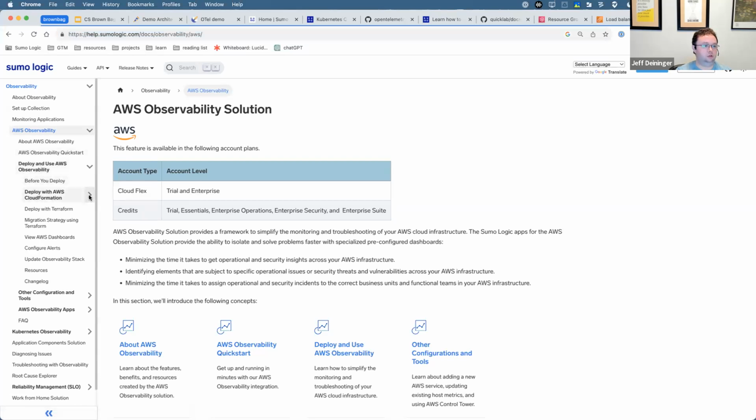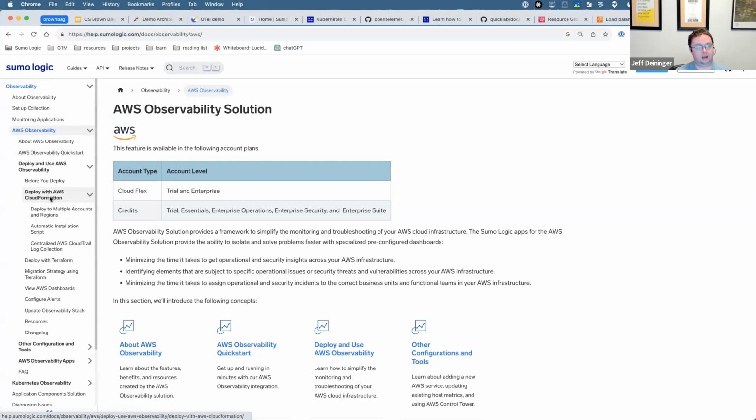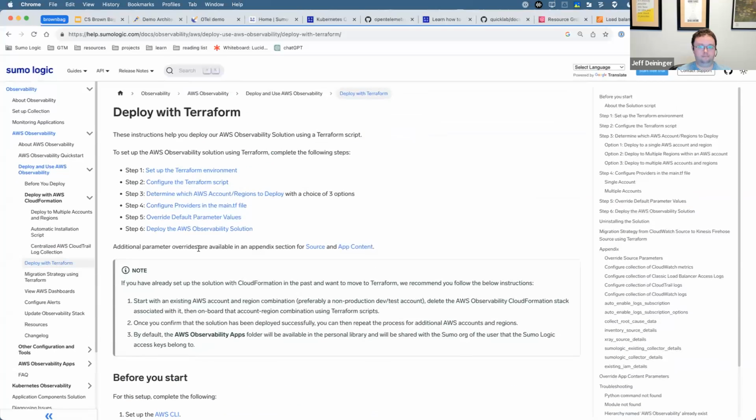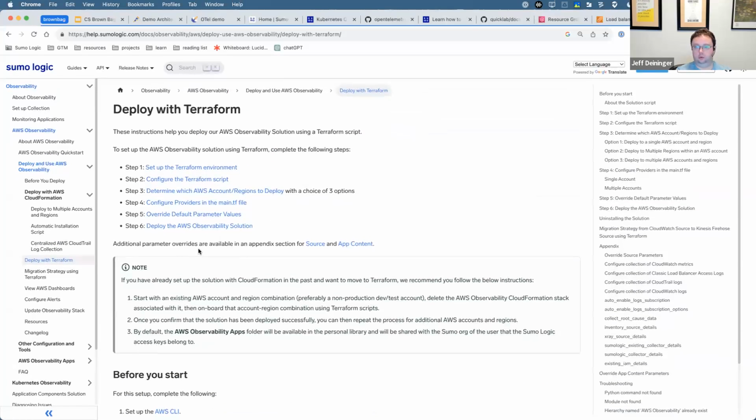You've got the option to go the full CloudFormation path and deploy the solution that way using CloudFormation stack sets and blast out the CloudFormation stack across all of your AWS accounts and regions. You've also got, and this is what Sean is asking about, the ability to deploy the solution using Terraform as well. Both options are here. And Sean, we'll definitely make sure we put you in touch with your account team who can help you with your specific questions for your situation.